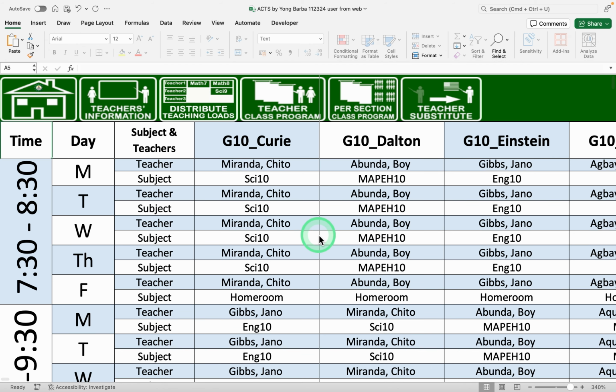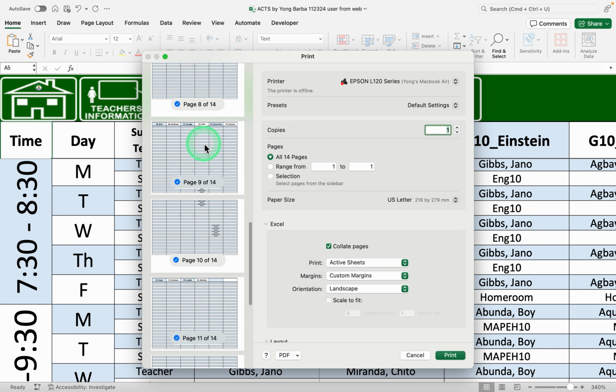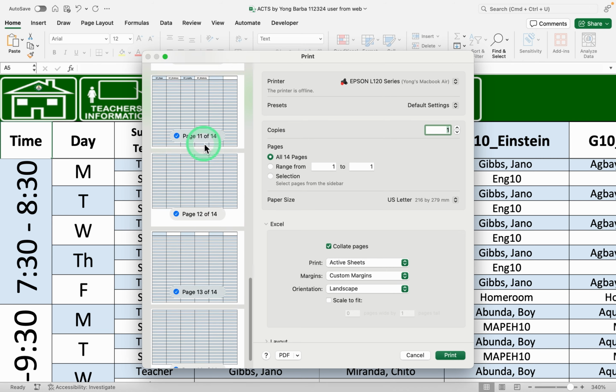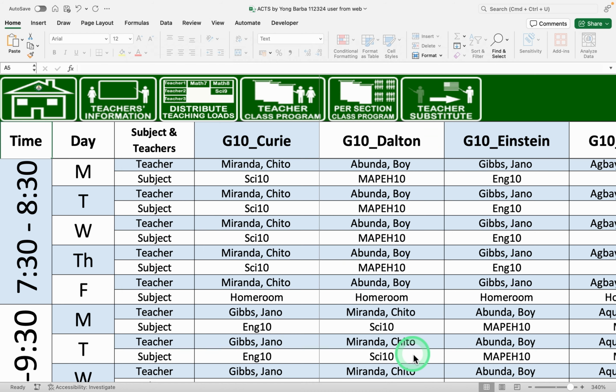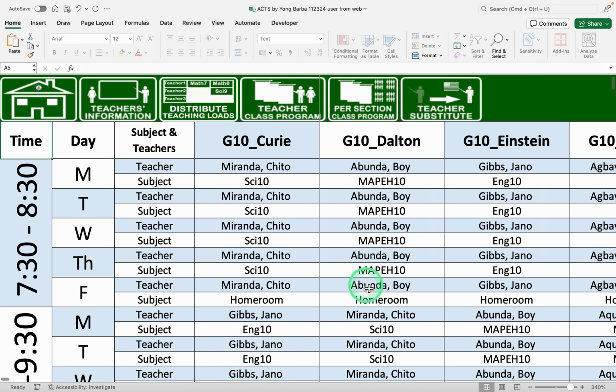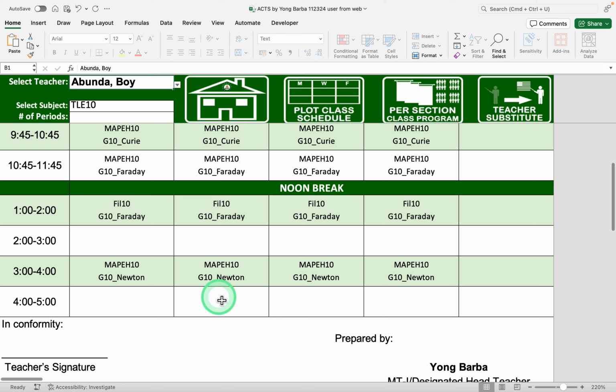Now if you want old school timetabling, you can actually print our plot sheet. It's ready for print. Just hit Control P or Command P on your keyboard. This is for you to avoid the screen and plot physically using your hands. You can cut the names of the teachers and subjects and then physically move them in a large matrix. There are other users who prefer to do it old school way, so it's up to you.